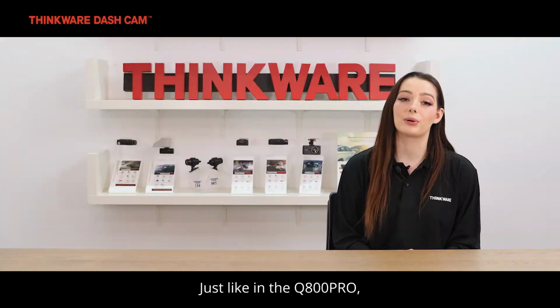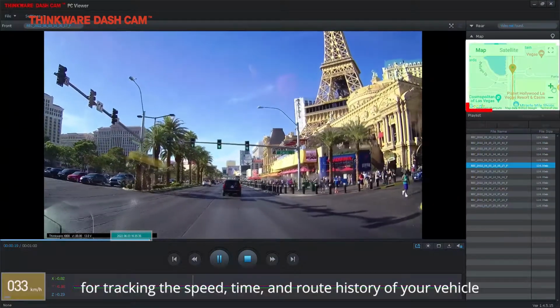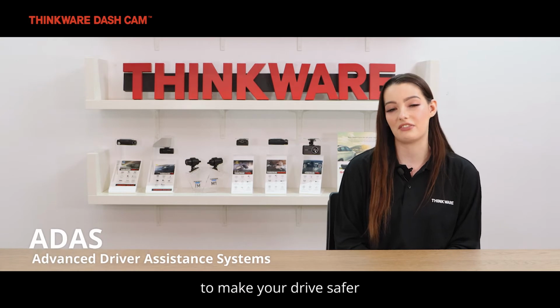Just like in the Q800 Pro, the built-in GPS in the Q1000 is responsible for tracking the speed, time, and route history of your vehicle. It also enables safety features such as ADAS and safety camera alert to make your drive safer.